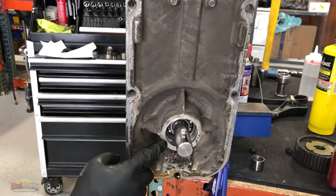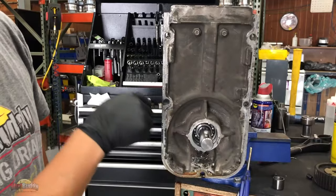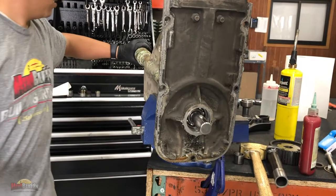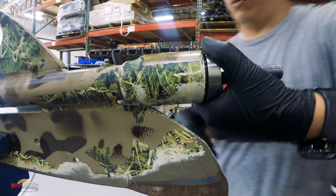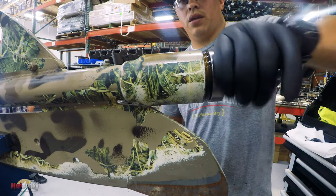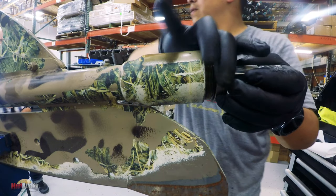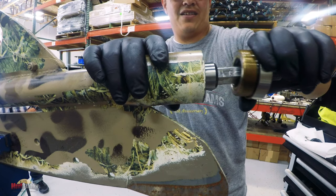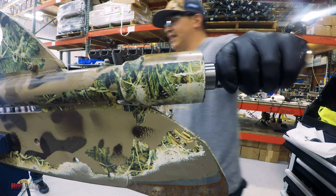Okay, so as you can see, I went in about a half an inch after the groove for that snap ring. I'm going to remove the cap. I will tell you why. So, you guys see that?